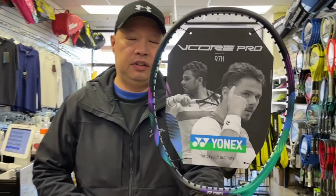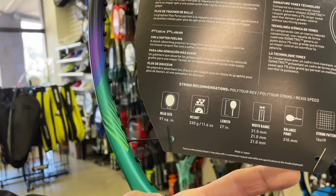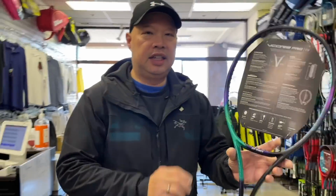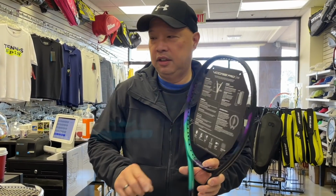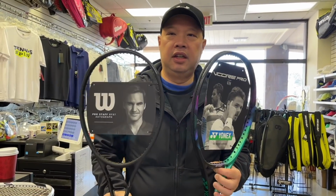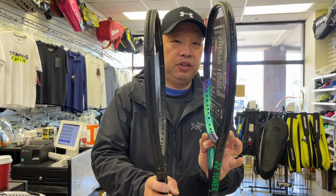It's 11, I'm going to flip the placard around, guys. It's 11.6 ounces before strings. Again, that 97 square inch head size. Now, this kind of has the same problem as this. It's heavy, it's thin, there's not a lot of power to it.